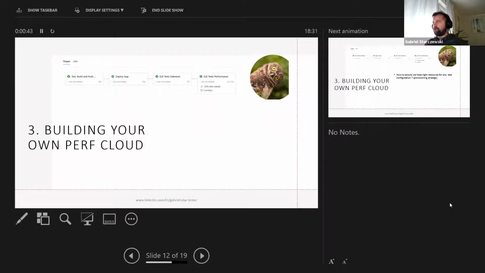But there are more questions that we need to ask ourselves when we want to build our performance cloud, because up until now, we have something that we can deploy, but that's still not enough. Usually what we want to achieve is a pipeline, and you can see that in this picture, which is a direct screenshot from Azure Pipelines, where we test, build, and push our application, for instance, or our container. So we basically incorporate our tests in CI/CD.